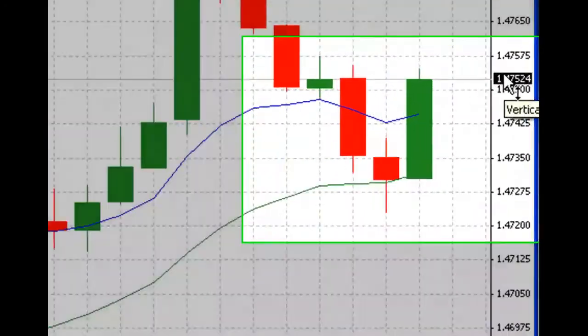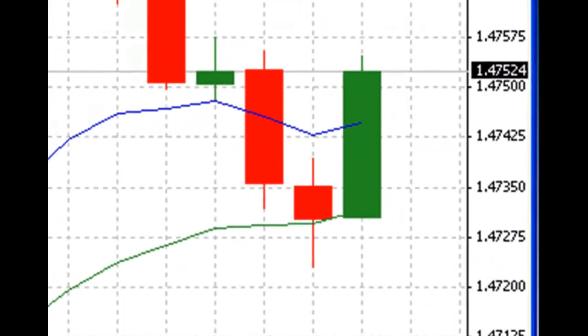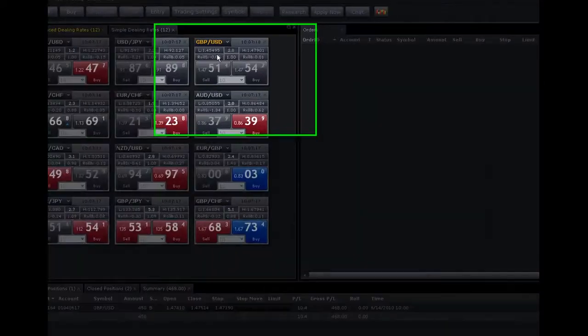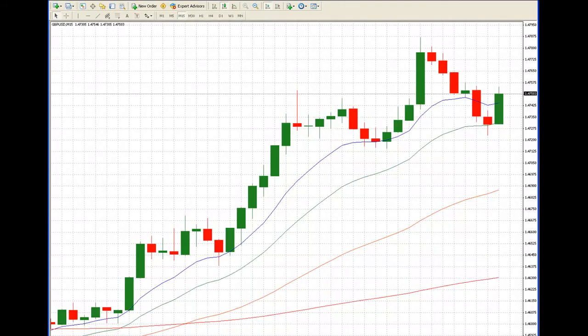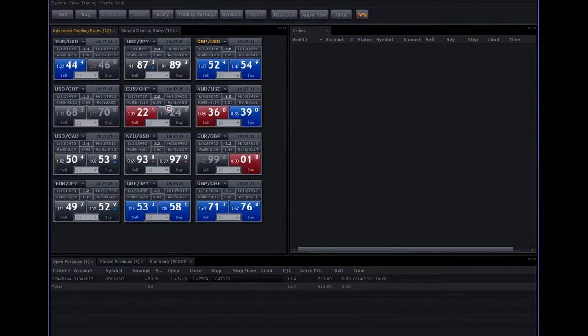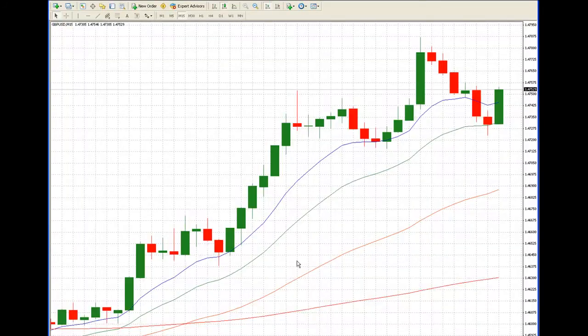The price here says 1.4752 in GBP, and our broker price is 1.475153. So you can see that we are at what the market price is saying we're at. You can't obviously make up broker prices here. So this is happening in real time. And as you can see, this is a legit way of making money.